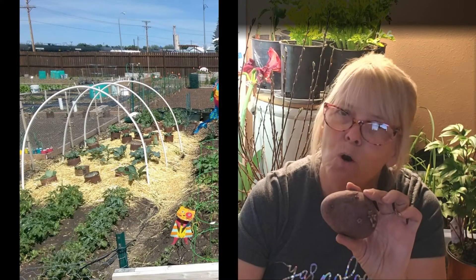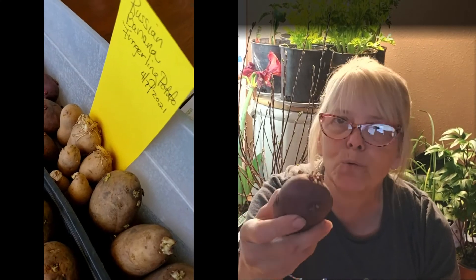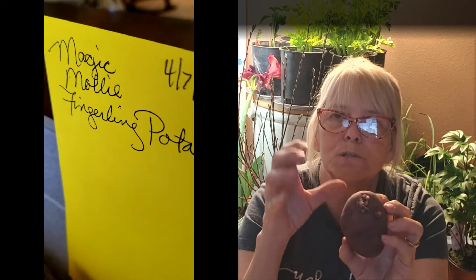Now, is there anything wrong with cutting them? Technically, no. But sometimes people end up cutting them too small. They know they have to have one eye, so they're just slicing and slicing that potato. When it starts to grow, it doesn't have any roots, so all the energy it's expending is coming from the flesh of the potato. If you cut them too small, it just doesn't have enough energy and oomph to really give you a good crop. So I don't cut these anymore — I just plant the whole potato. I decide, depending on where the eyes are coming out, which one is my top.